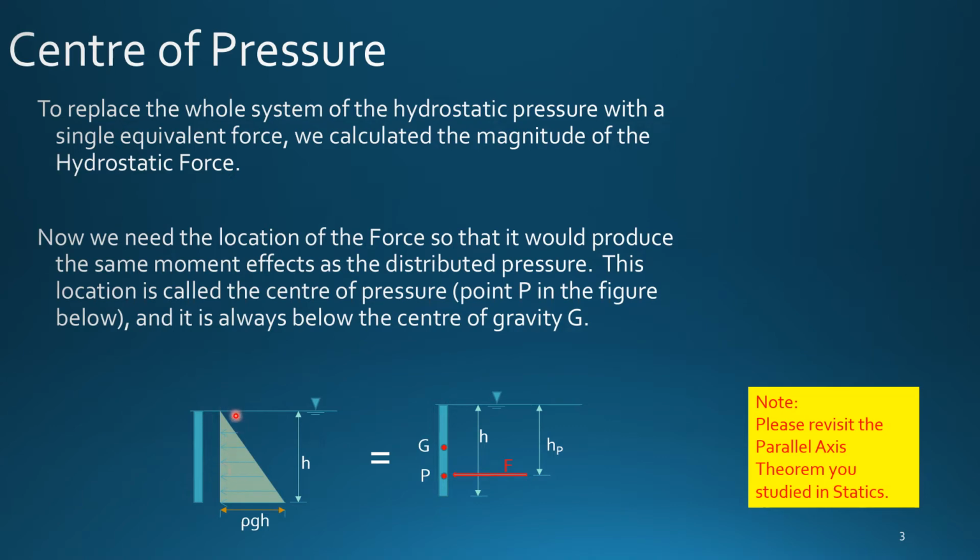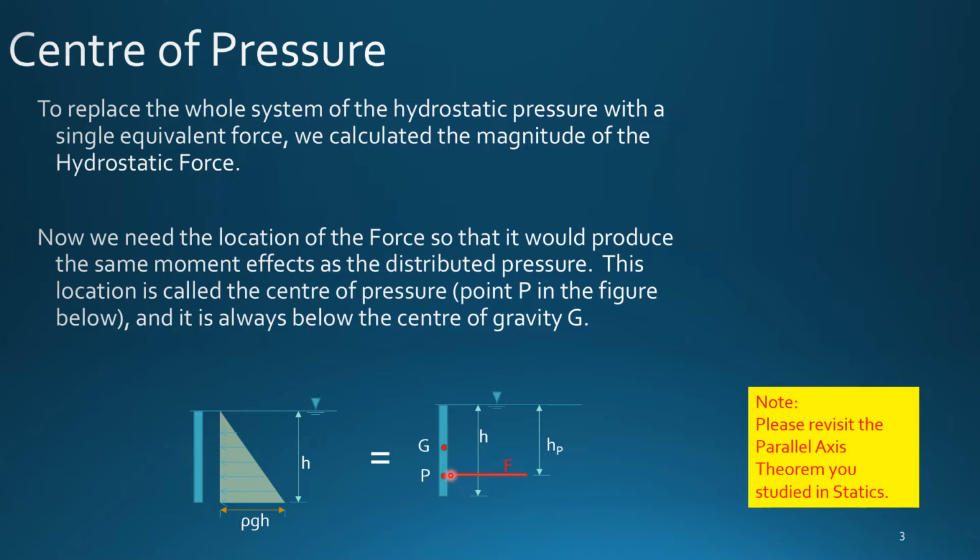This force would create a moment at this point, right? It will create a moment at any point, and let's talk about the surface, okay? Because that's the point we know. So what is the moment created by this triangular load at this point? The resultant force should also create the same moment, and for that we need to apply the force F at a particular location, and that point is called the center of pressure.